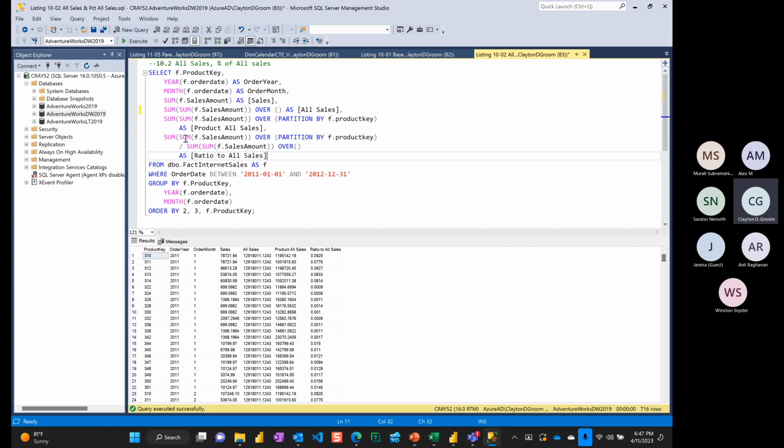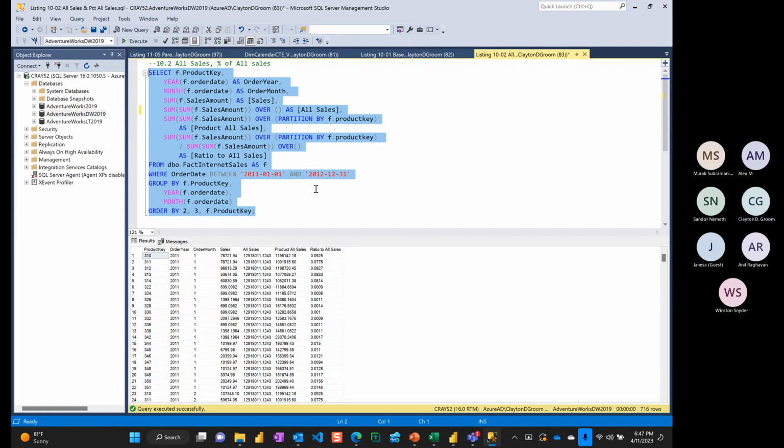I'm taking and running the sum of a sum. So my window function is the sum of the sum. And it works. It does the job. And so now I can combine those together, just like any other calculated column, and do the division. You may have to check for divide by 0 if you really want to be thorough. And then you get the ratio.